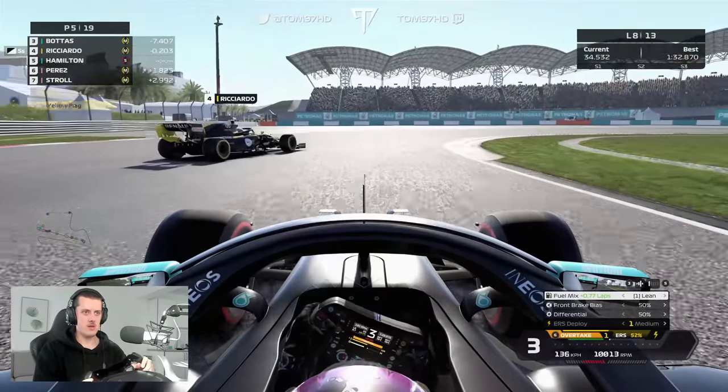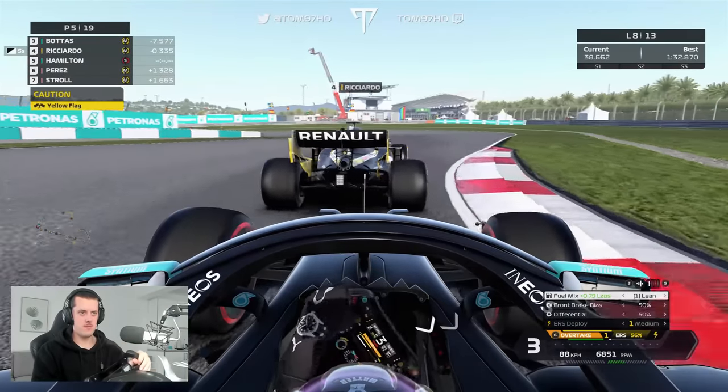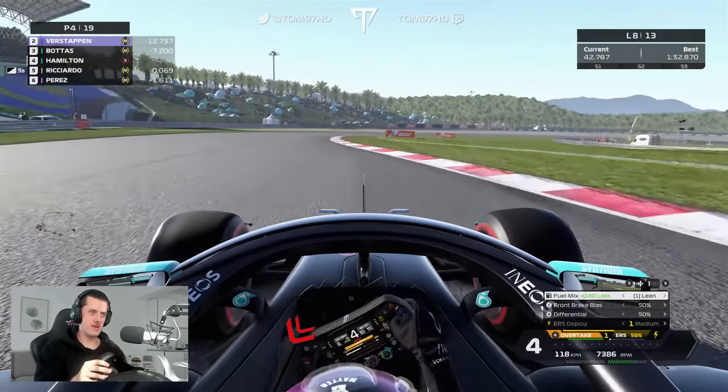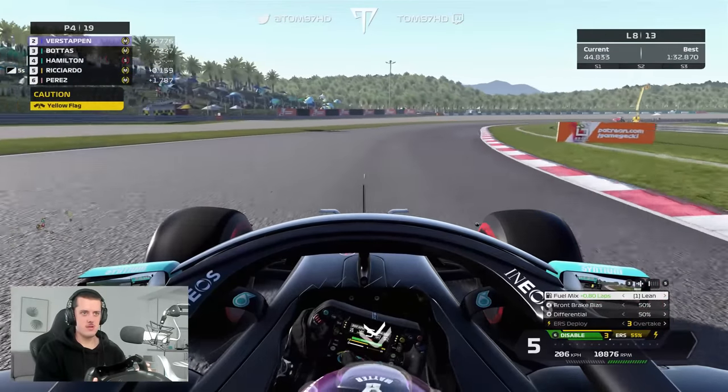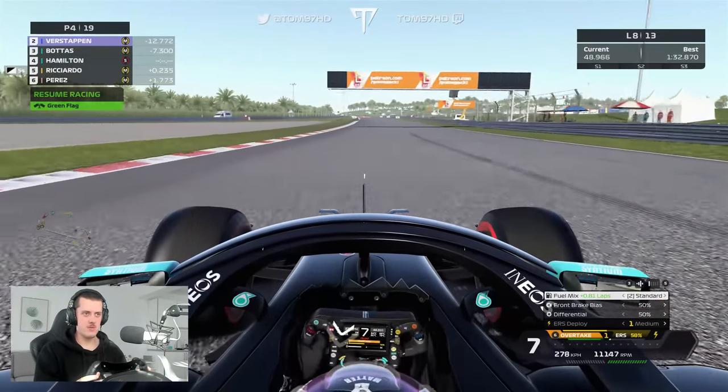Back underway. Just behind Ricciardo, but on fresh soft tyres. We can put that to use straight away. Look at that grip. So net P3. We can win this race. Verstappen, 12 seconds up the road.